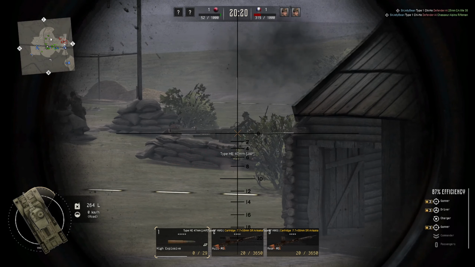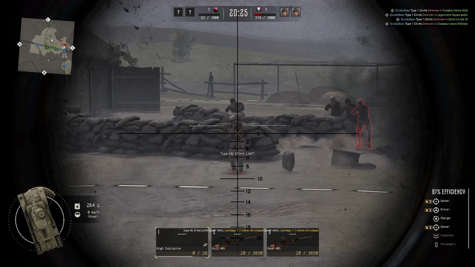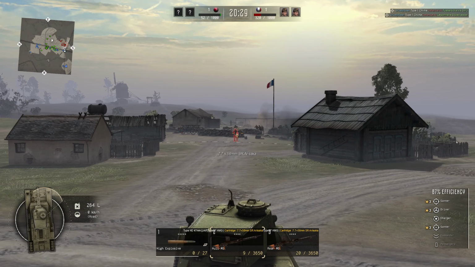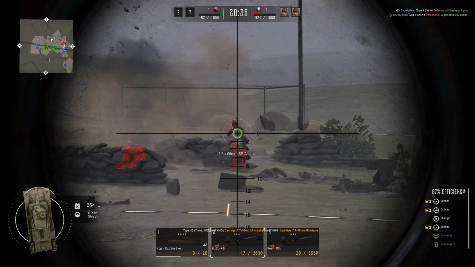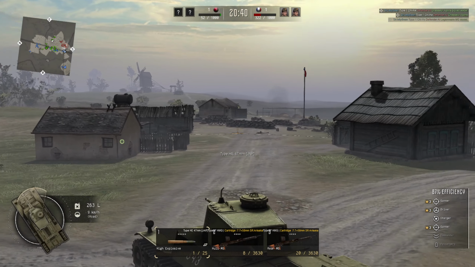Right, reload quick. Take him down. He's down. Crap. What? Oh, crap. Oh, is that an AT rifle? I think it is. I think you're distracting them enough. Yeah, I'm just gonna... I could get a grenade on the 75. Yeah, go for it, dude.